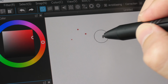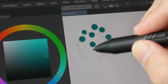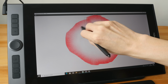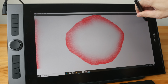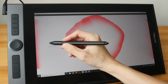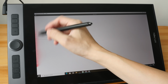Placing dots by just tapping doesn't work that well with MediBang Paint Pro. Sometimes the dots just won't appear. This is Clip Studio Paint, and drawing dots here works fine. Tilt sensitivity works fine, and I'm happy to report that tilt sensitivity can now work right at the edge of the pen display. This wasn't possible with some of XP Pen's earlier pen displays. Tilt sensitivity would stop working like one inch away, but now you can draw right to the edge, and also cursor tracking is quite accurate even at the extreme edges.